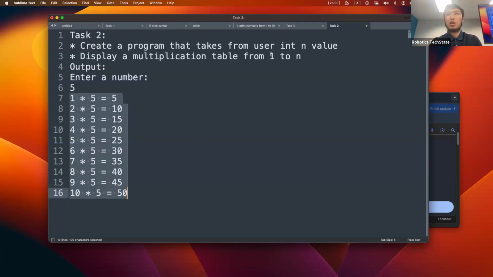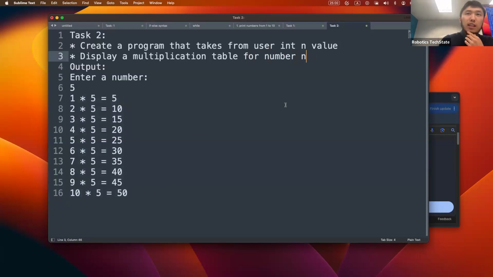Display the multiplication table for number n. It should run 10 times. If you enter 6, it would be 1 times 6, 6, 2 times 6, 12.